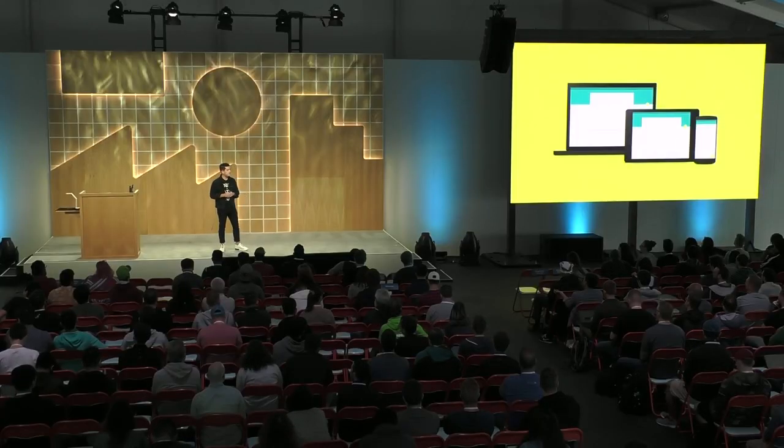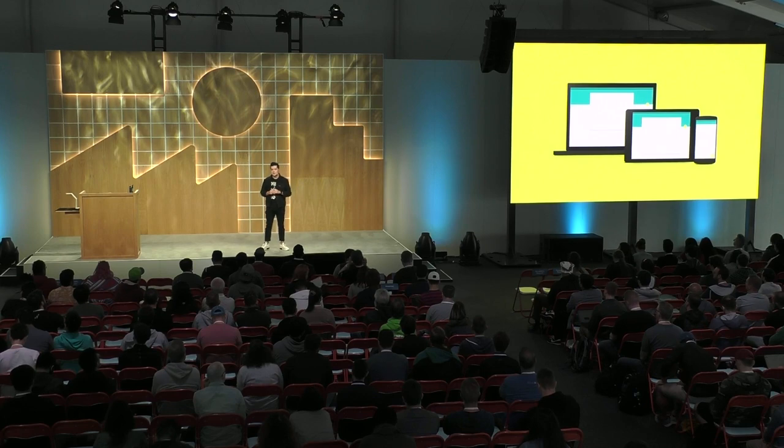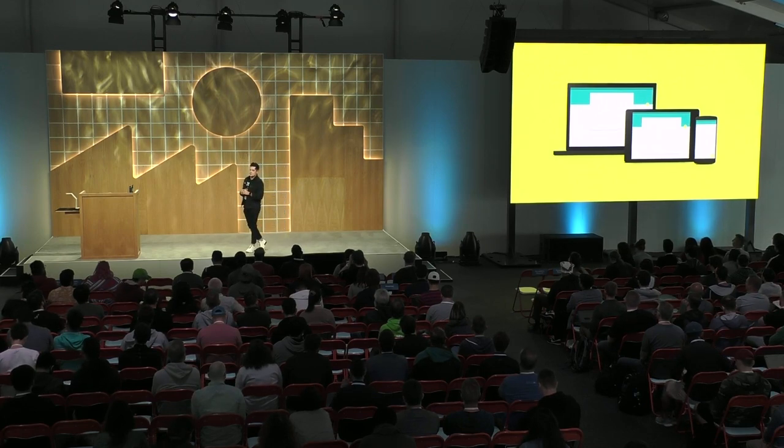But let me start with our beginnings. In 2014, we launched Material Design. Material Design is a system for creating bold, beautiful, consistent digital products. You guys may have heard some of our talks earlier. There's plenty of talk about theming, so I apologize if some of the content that I'm going to talk about up front may seem a little bit repetitive. But I really think it would be helpful for us to talk about some of the foundations and principles that we saw in material design that would have helped us get to where we are today.